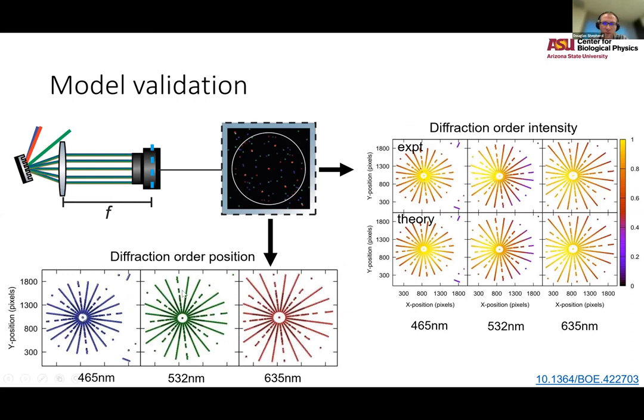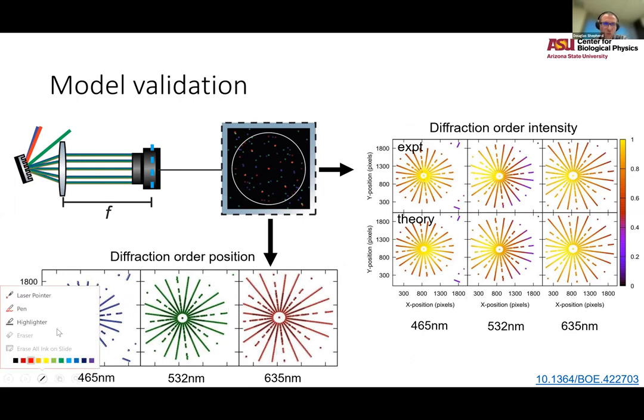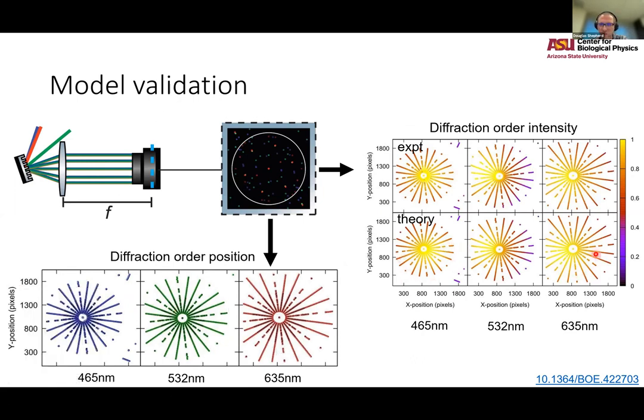So you can validate this model by just making a theory prediction of where all the diffracted orders are going to show up, and what the intensity of all of those diffracted orders is going to be. So the heat map here tells you what the intensity should be for every single diffraction order, which are all actually tiny little dots, for all sorts of different patterns applied to the DMD. So this is about 3,000 different patterns that he used to do this. You can then just put a camera at the Fourier plane for a lens looking at our DMD device, which is here, and just record the intensity for each of those patterns.